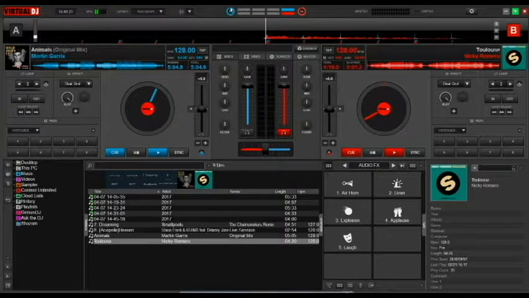And then this number right here is saying what number beat you are on in the phrase. So let's define some of those terms. A beat is the pulse of a song. Usually when you're nodding your head to a song, you're nodding it subconsciously to the beat of the song. Your brain just recognizes that rhythm.